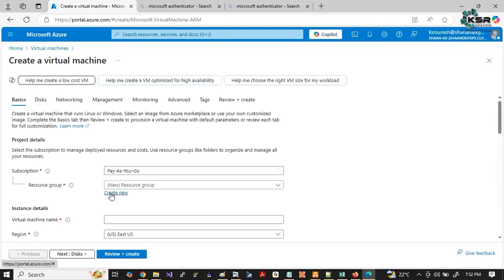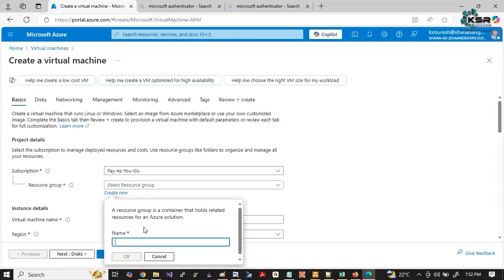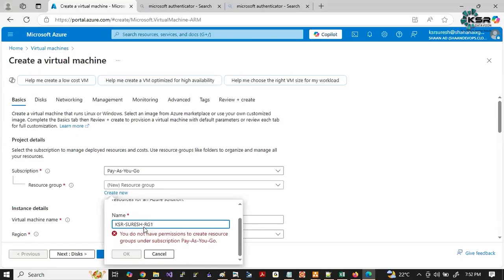So now he will click on create new and he will say KSR Suresh resource group 1. Now see here, guys, can he create a new resource group? No. Did we give him the privilege for a resource group?